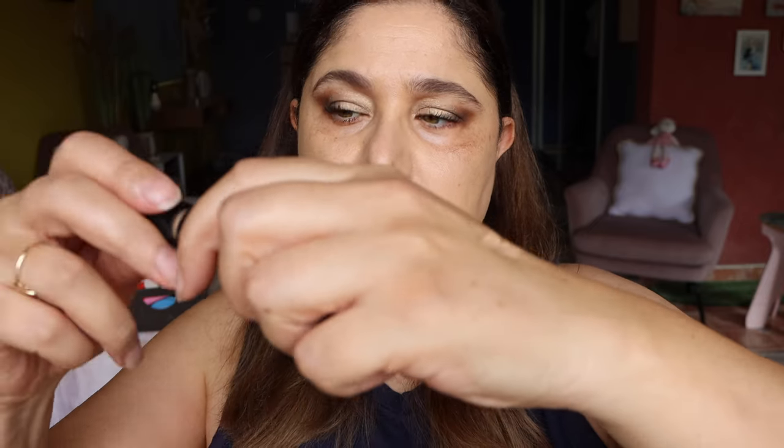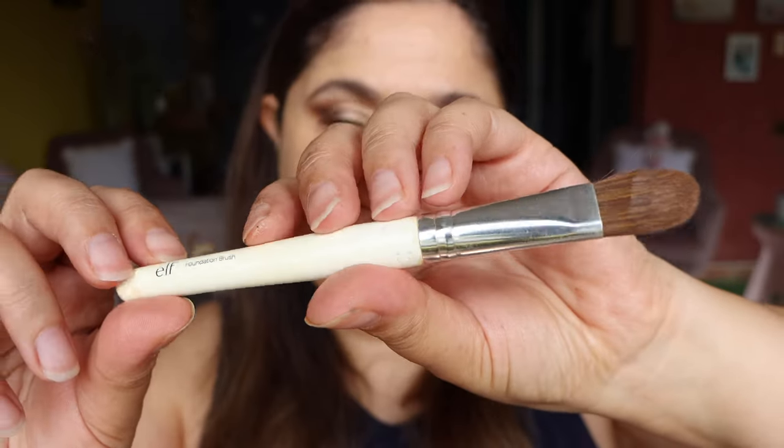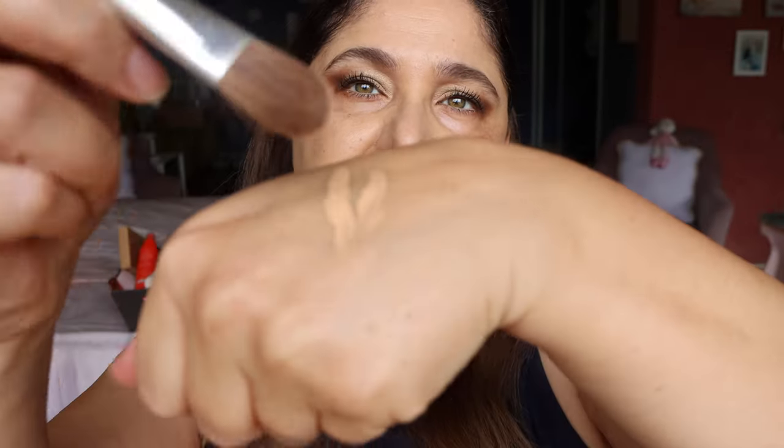I'm going in with the Morphe concealer, and the trick here, guys, is really do not put too much. Put it on the back of your hand if you have to. I'm using the small e.l.f. paddle brush that we use to prime the eyes. I'm going to be using that to pick up the concealer.